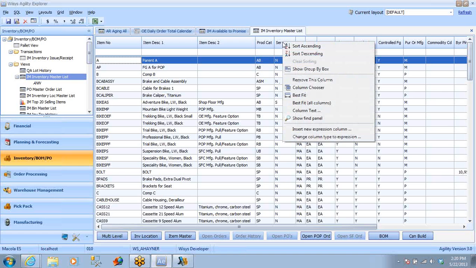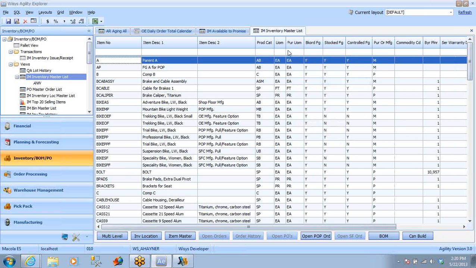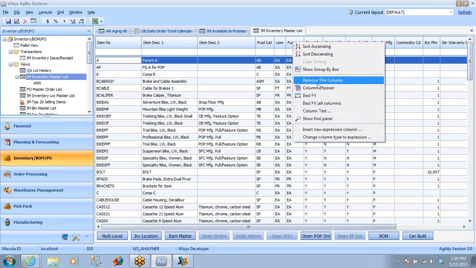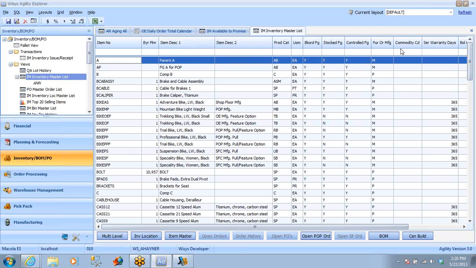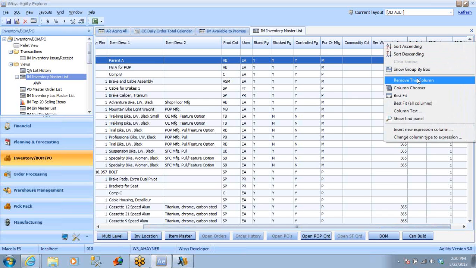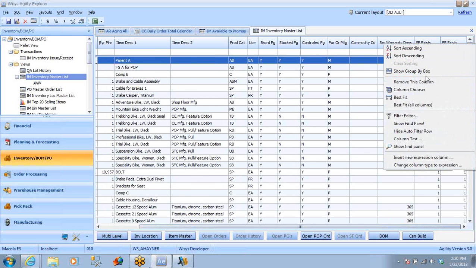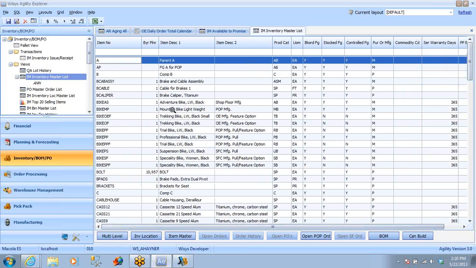If I don't want a field, I can simply right-click and drop the column. So maybe I'll just drop several columns here. And I would really like to have the buyer planner field moved over, so I'm going to move it right over here. And let's see, what else can we do? We'll just drop a couple other columns to make this a little more attractive looking. And now I've got my buyer planner in the first slot. I've got my item number here.